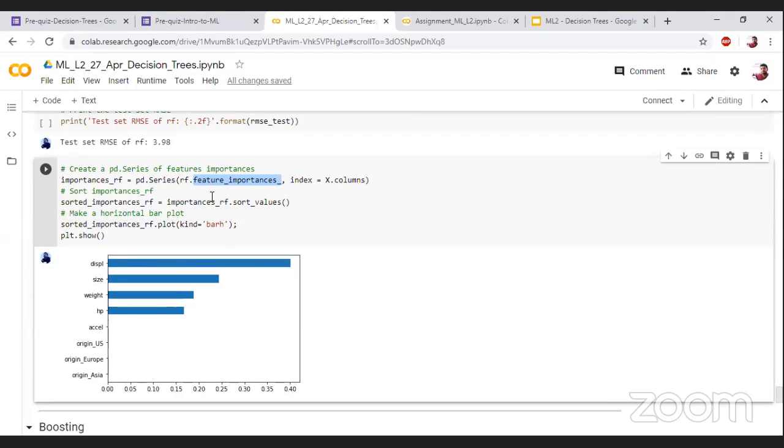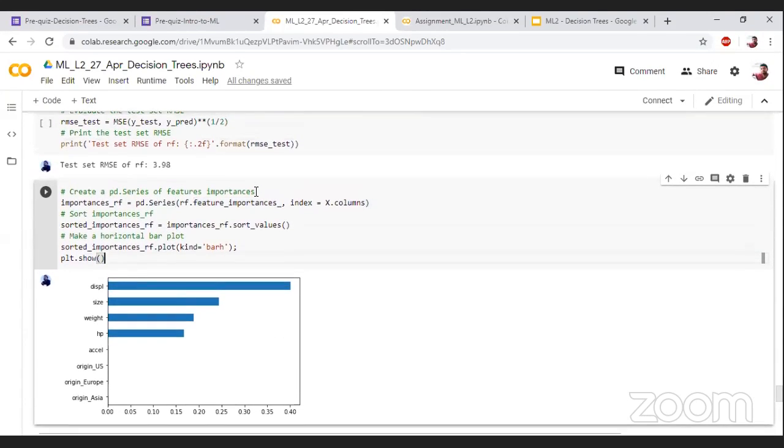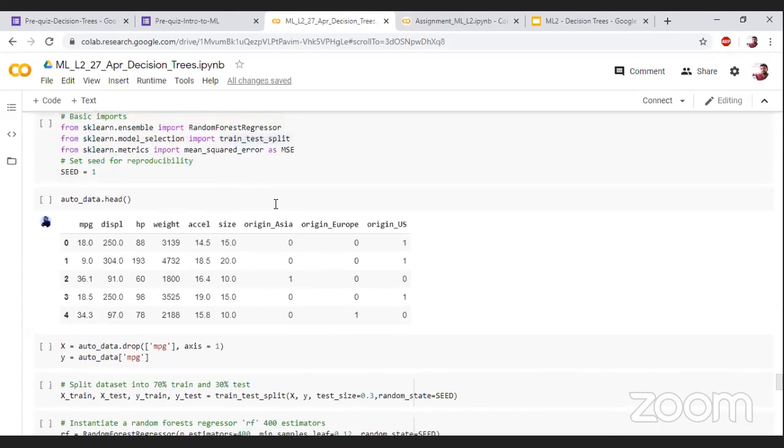We saw yesterday how it calculates the feature importance using the OOB data set. This part is just sorting to make the plot visually better, and we have used horizontal bar plots. So this is how we get an idea of the feature importance in the case of random forest.